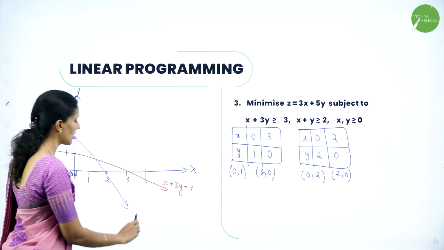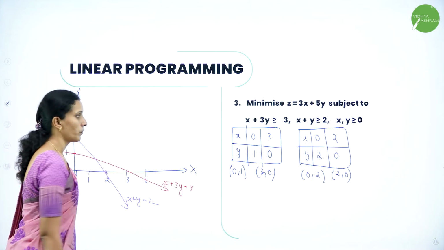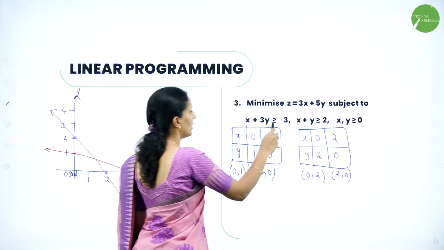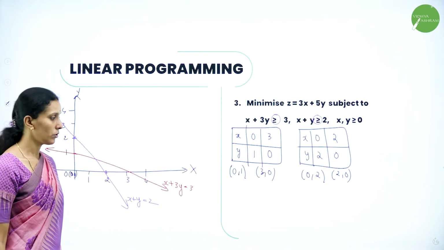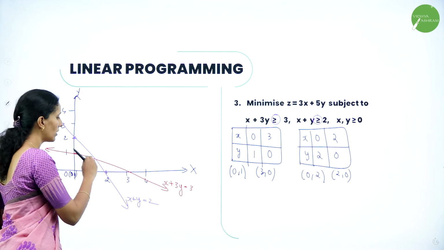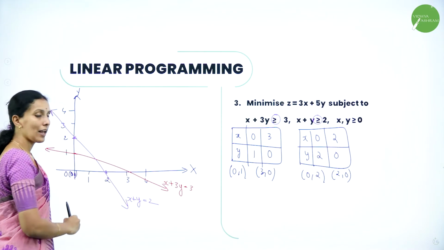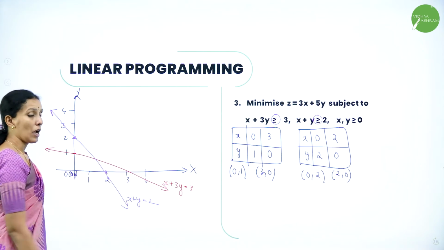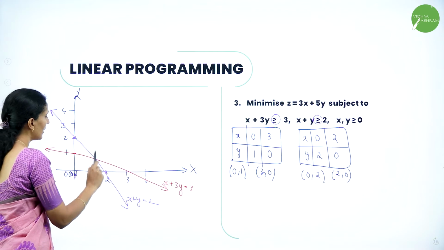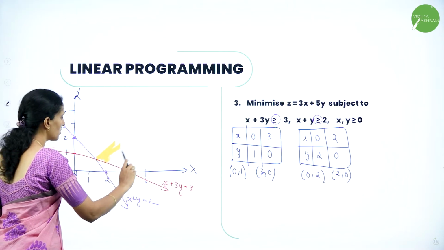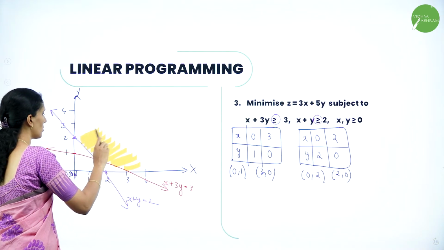What is the equation of this line? x + y = 2. Now, as here in the inequality you have greater than or equal to, that means the solution of the first line also lies above the line. The solution of the second line will also be above the line. But where do the two lines intersect? You can see clearly this is the solution where both regions intersect each other.